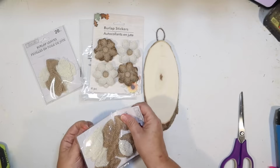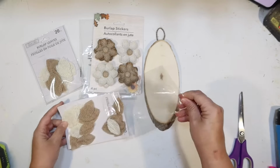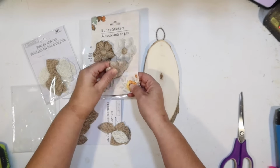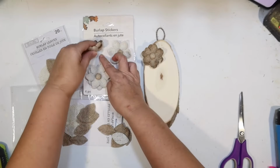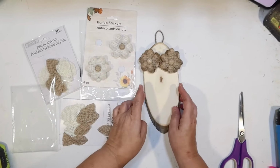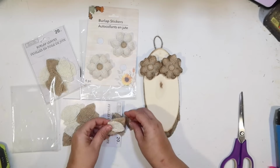And then for all of the feathers on the owl, I thought we could use these little burlap leaves. They come in tan and ivory color, and they come in two different sizes. And we're going to just piece those together. Now for the eyes on mine, I chose tan burlap flowers for each eye. I think they're going to be about the perfect size.